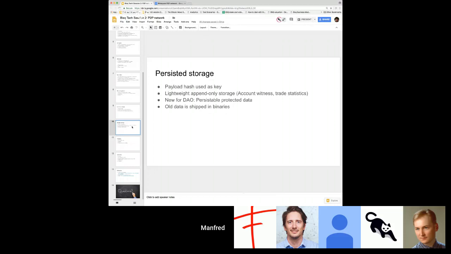So there's no risk that your entry in the data map would be occupied by somebody else who squats your hash. And because the data is never removed, there is no requirement for having a public key in the data, which occupies quite a lot of data size. So this lightweight storage doesn't use public keys and signatures and so on. It's really just the pure data and the hash.